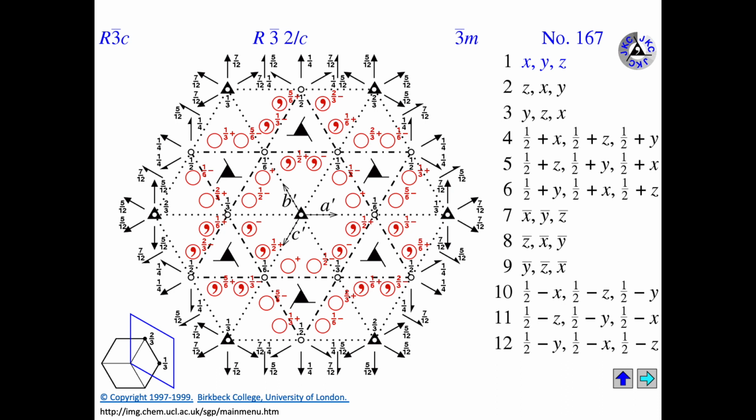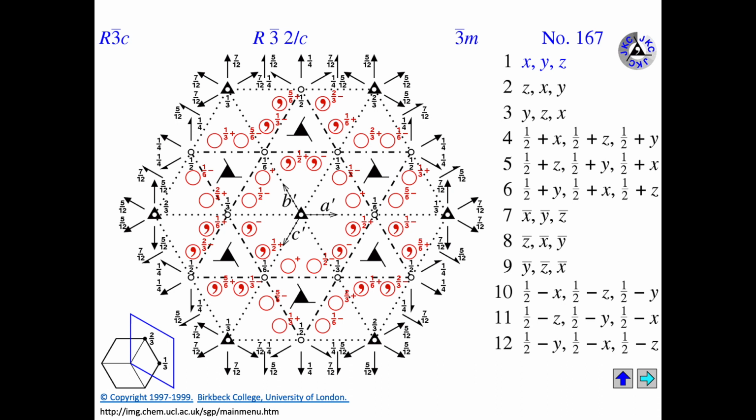One other quick note, the symbols that I use for some of the symmetry elements are a bit different than the ones shown here. 2-folds here are represented as arrows, and 2-fold screw axes are represented as half arrows. In my diagrams, these will be represented as ovals and ovals with wings, respectively. So what is the space group R, 3 bar, 2 over C? This is one of 230 possible ways to build structures that repeat in 3-dimensional space.